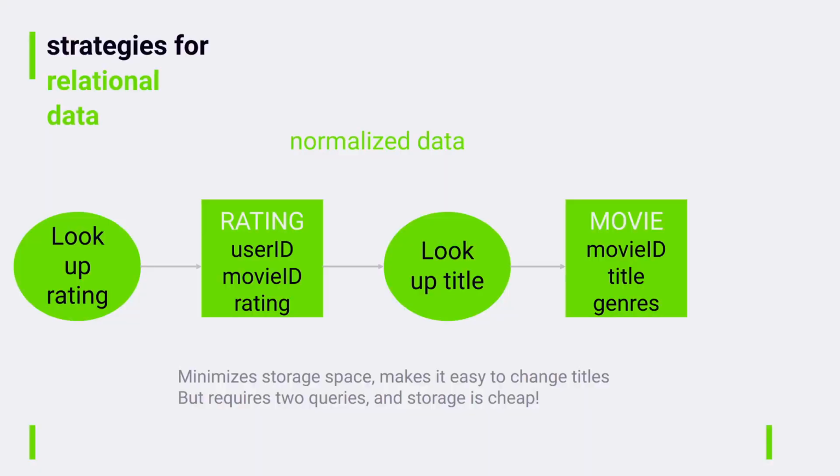This slide depicts the traditional relational database way of modeling the data, that is normalizing the data. Let us take the example of the movie lens data set. We imported a movie lens data set and in that we had a file ratings.csv, which contained the user ID, movie ID, rating and the timestamp field.